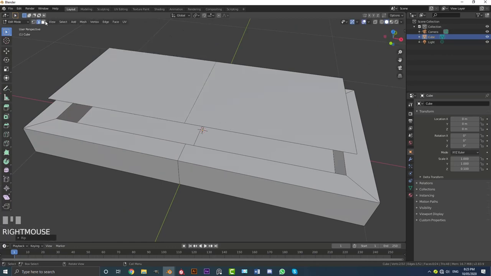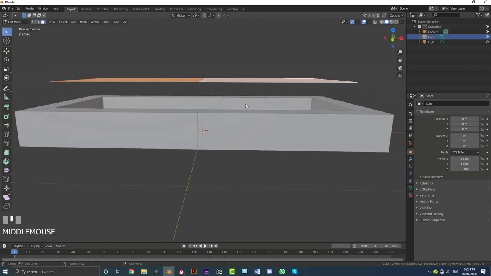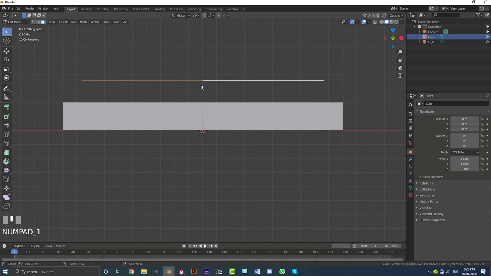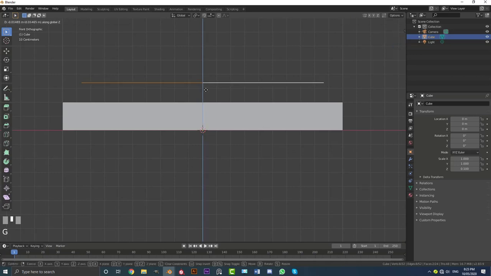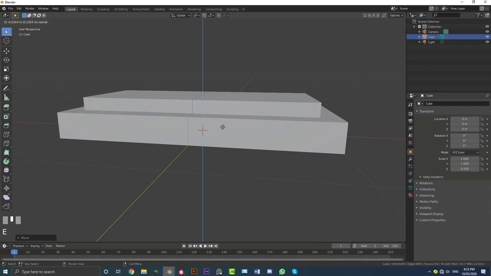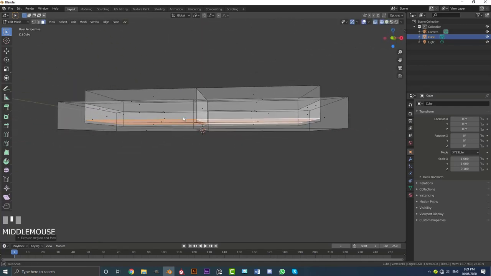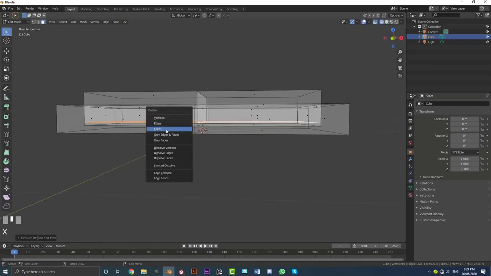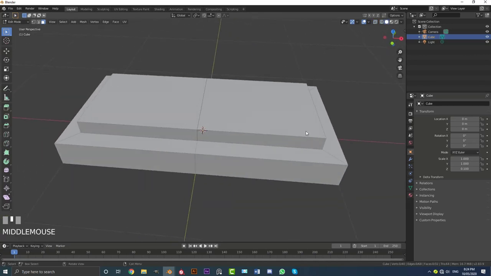And what we're going to do now is go to our face select, select this guy, holding in shift, select this guy, go to your front orthographic view by hitting 1 on your number pad, and we want to go G, Z, just bring this about here, and then go E to extrude it down like this. Go into your wireframe if it helps, and then go X and delete those faces. Go back to solid. So now we have this here.